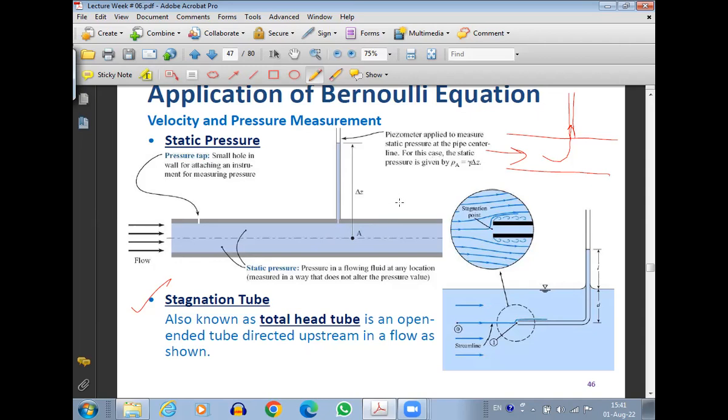Now suppose that instead of just putting the pipe over a pressure tap, you see here, this is known as a pressure tap, because you have a pipe and you are putting some holes in it, and these are the pressure taps, so that you can connect another tube to it to find out the hydrostatic pressure. Instead of just connecting a single tube, I connect a tube in this way.